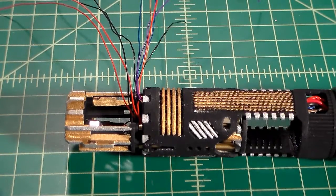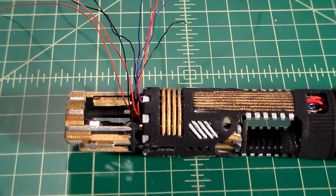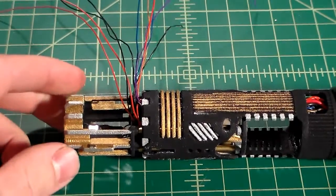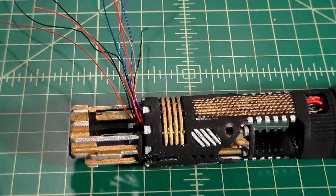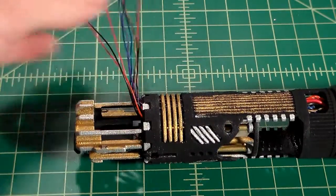You're also going to need your Allen keys for putting the shrouds back on, and those are a 1/16 inch Allen key, as well as your 5/64 socket for the little brass pins, or you can use a pair of needle nose pliers. Whatever works. But for now, we can focus on just getting this soundboard soldered up and getting this thing back together. So let's get into what each wire does, where it goes, and how we're going to figure all this mess out.